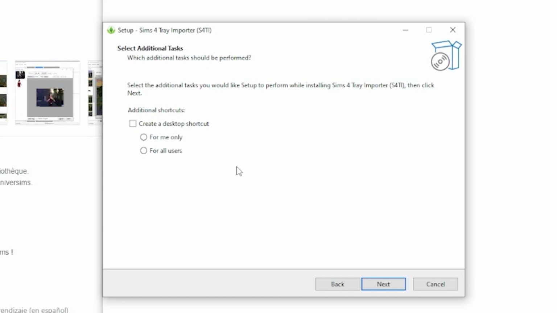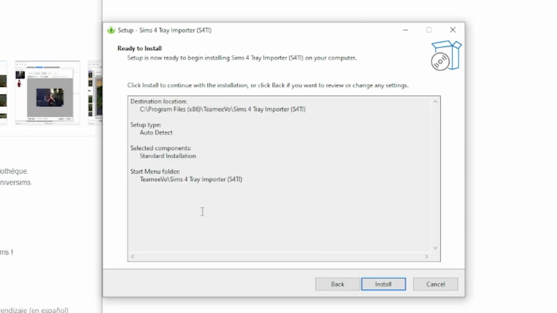Some of you like to have desktop shortcuts for everything, for all of your games, for any programs that you have. I just want it to stay nice and clean, and I know I can use my computer search bar to find anything I need. And it's letting you once again know everything you just decided, so you know all of the selections you made before you click install. If you'd like to change anything, feel free to hit back. And I'm going to click install.